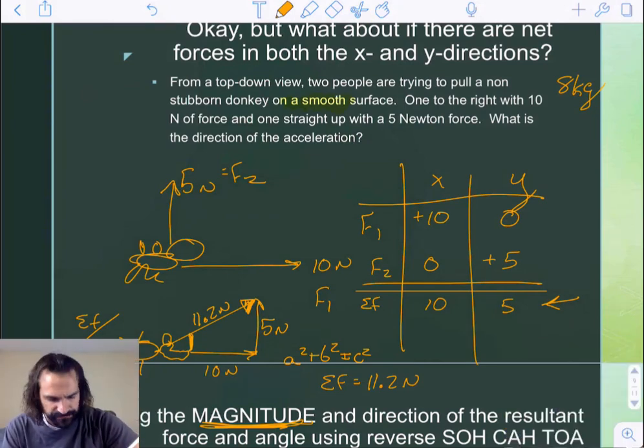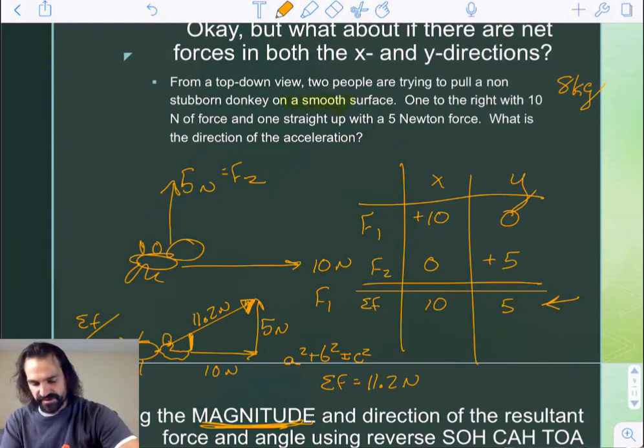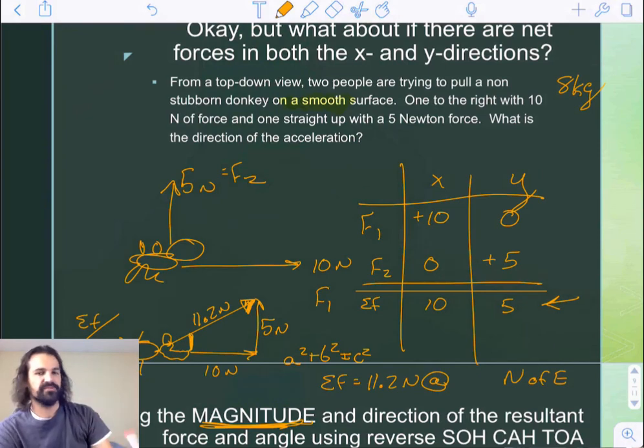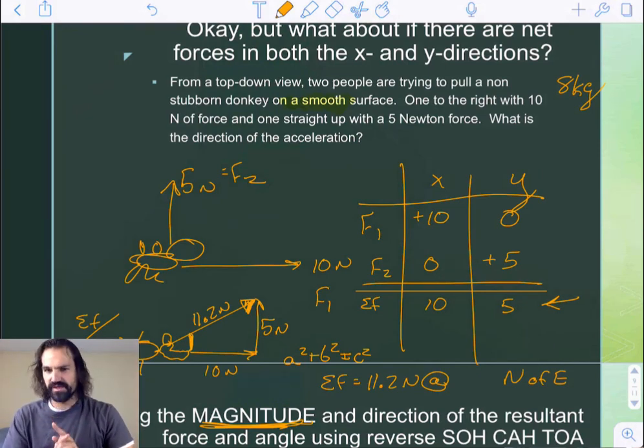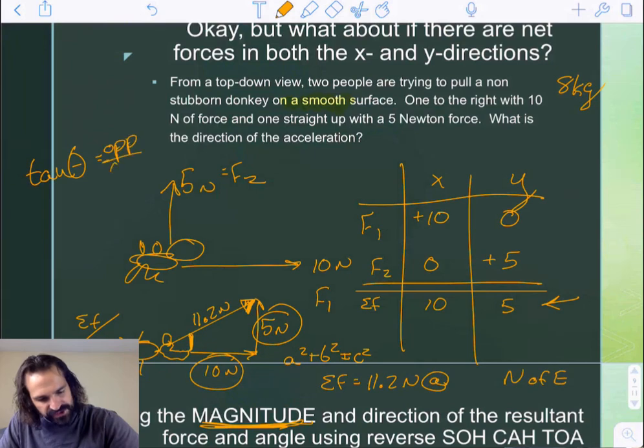But what is the angle? Well, you can see he's being pulled east, but he's being pulled north of east. So it's going to be at some angle theta north of east. And we'll go over the naming convention in another video, but I wanted to introduce it now. And using SOHCAHTOA, we have the opposite and we have the adjacent. So I'm going to use tangent. So tan theta equals opposite over adjacent. Tan theta equals 5 over 10, or 0.5.